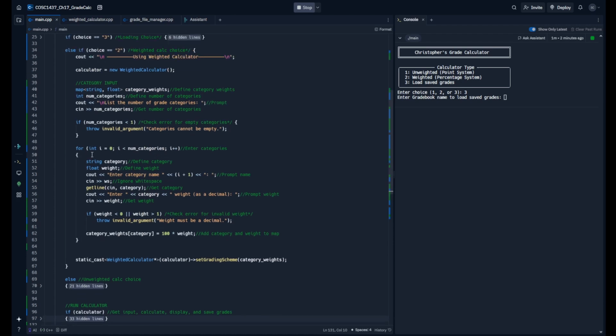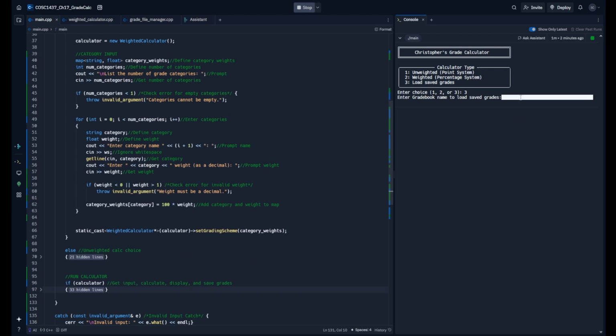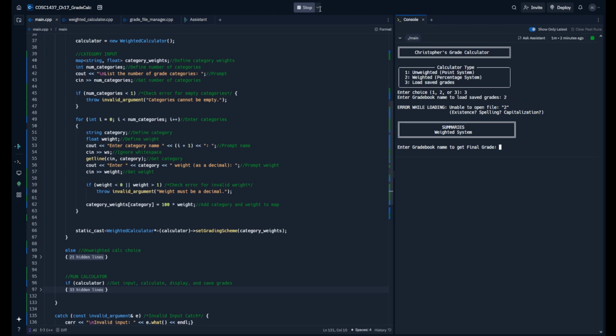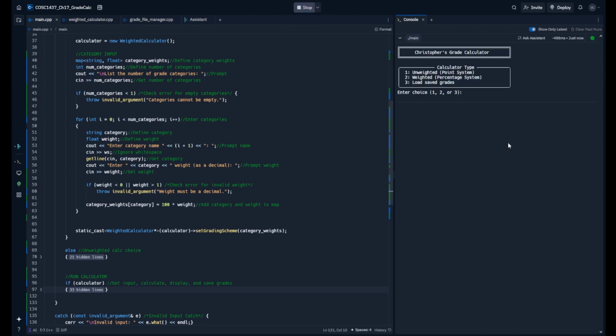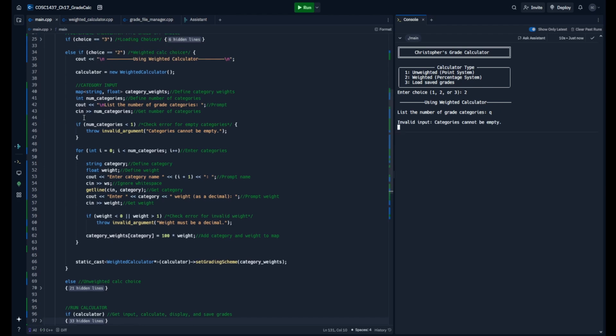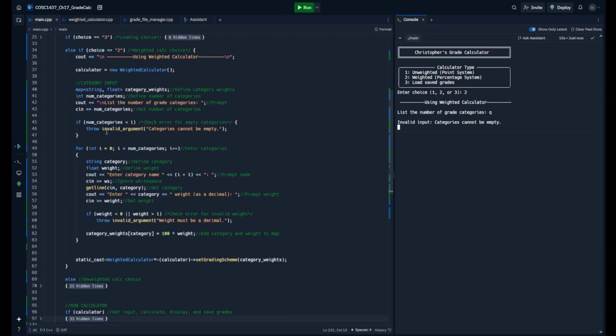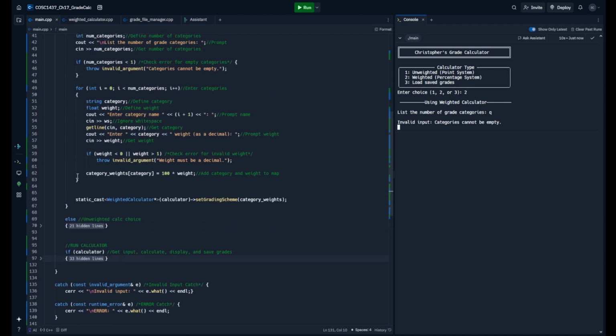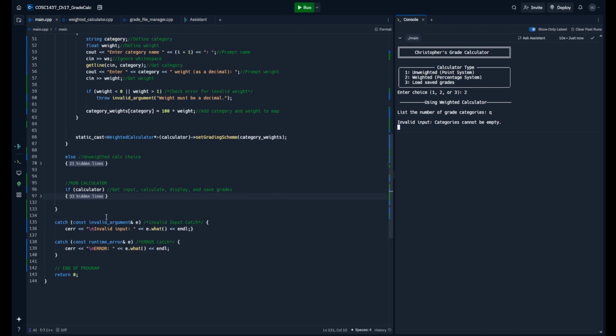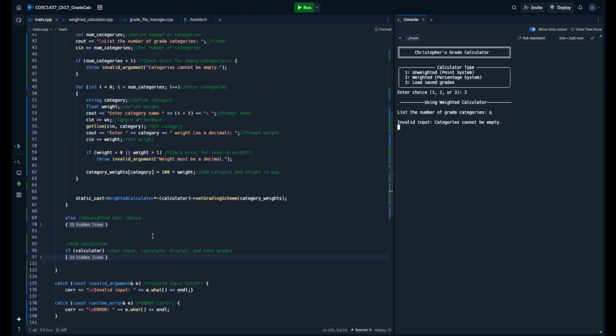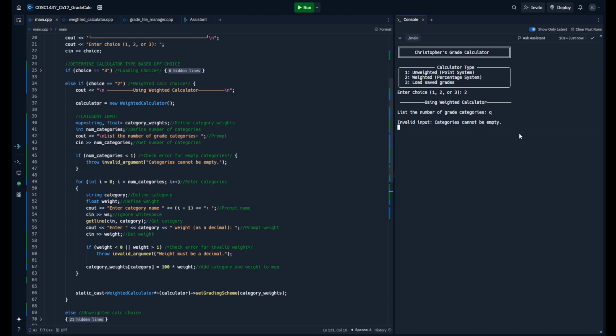And here, if I input empty categories, whoops, see, I already threw an error because I was in the wrong spot. So I go to input a grade, the number of categories. If I accidentally hit a letter, it'll throw an error there because right here, number of categories is less than 1. That throws the invalid argument up to the try, to the catch, and it gets caught here. Invalid argument, invalid input, and then the e.what: categories cannot be empty, and so that's that.